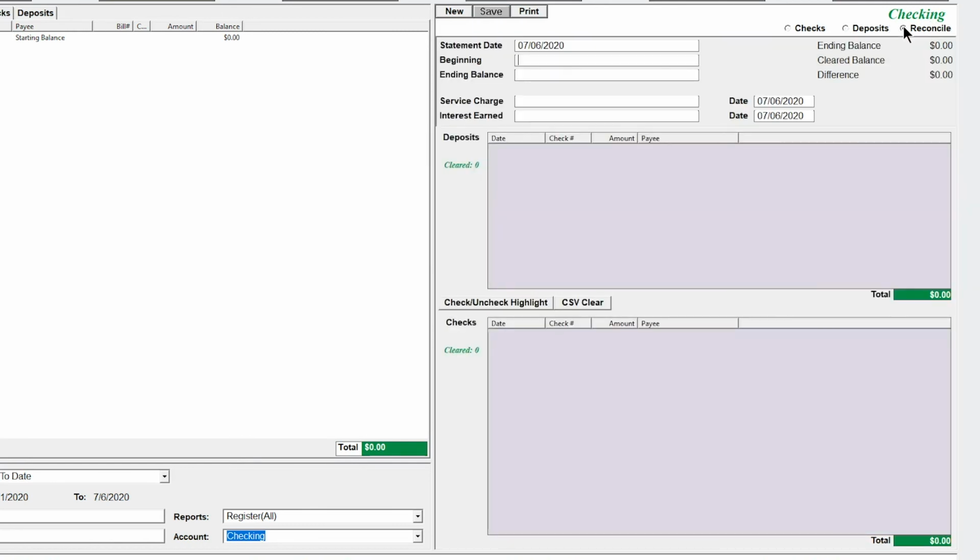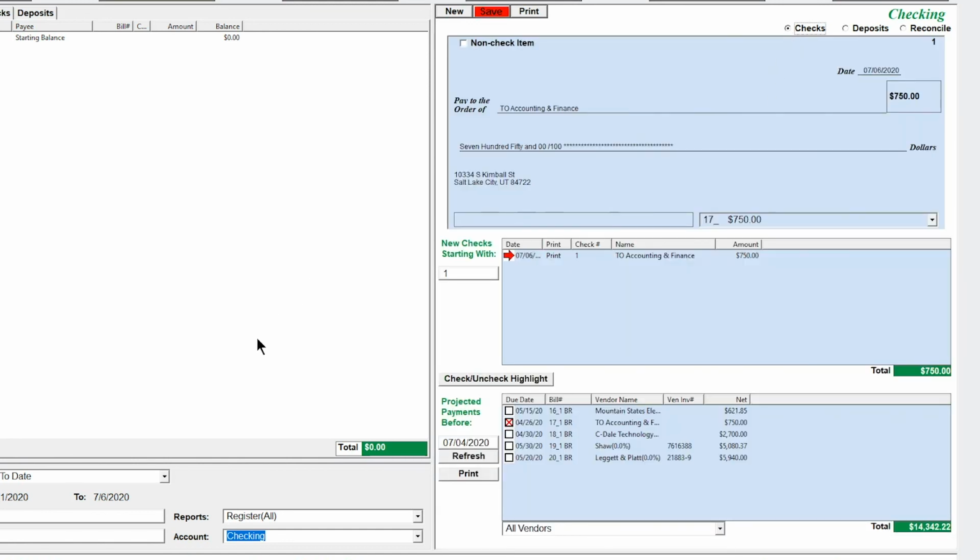Then of course you have your reconciliation screen. We would recommend that you go through and do this reconciliation at least once a month to be able to maintain that information correctly. Much of the data on how to use this particular screen, there'll be other training videos that will be done. I would encourage you to watch those other training videos on how to operate through the checkbook and to do the functions that you need to do to maintain your business. And that is the brief overview of your checkbook screen.